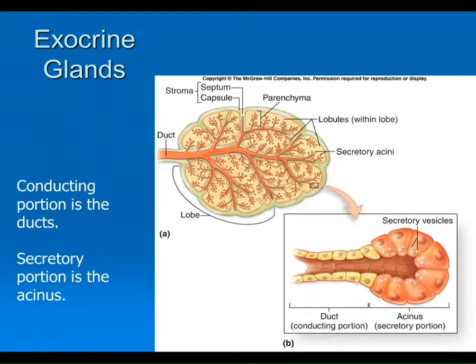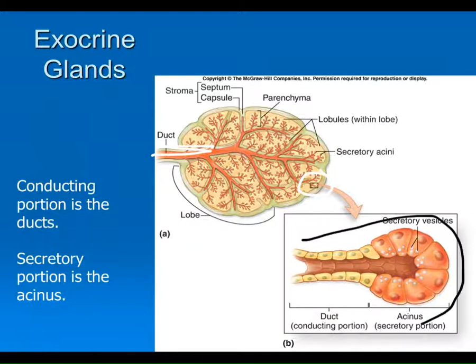Let's take a look at a cartoon representation of a gland. Whenever I see this picture, I imagine I'm flying over a city and I'm in sort of a neighborhood where there's lots of little cul-de-sacs. That's kind of what I see here. I see a major road coming into the neighborhood, but then all these little side streets and these little cul-de-sacs, and all that's really missing are little swimming pools sitting outside. So let's zoom in to one of these cul-de-sacs.